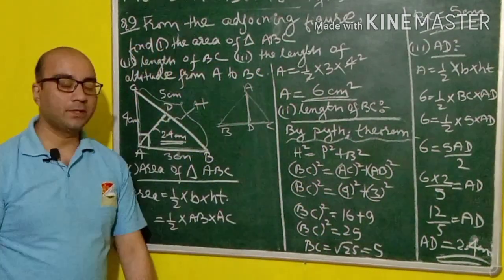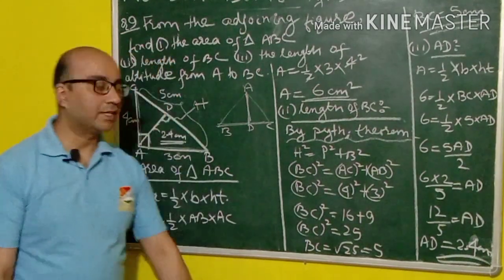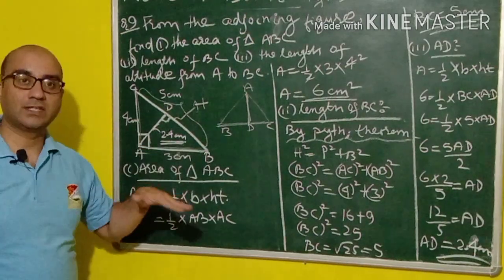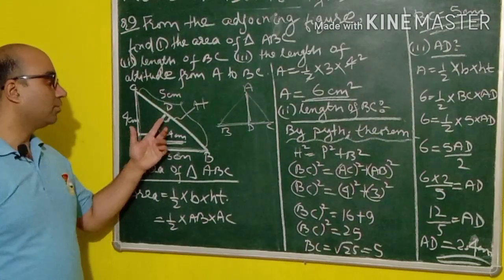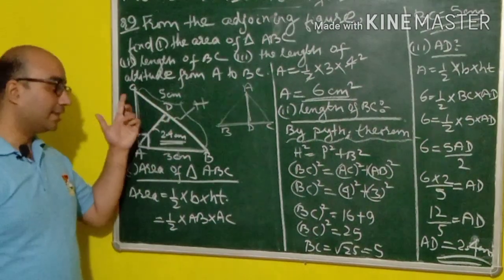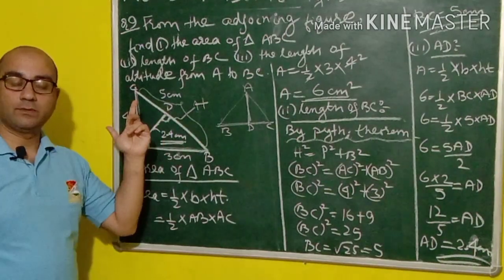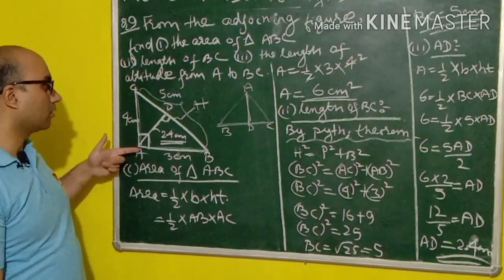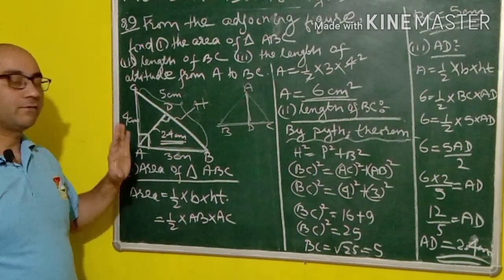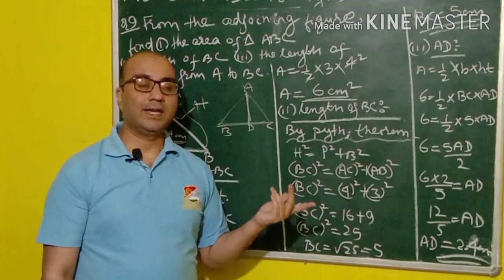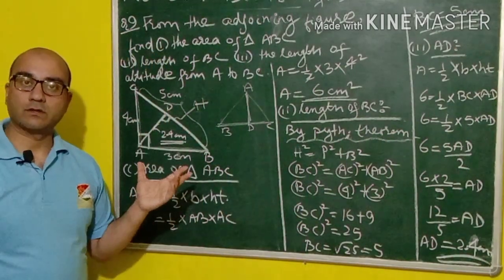Please remember, I have already been telling you in the previous classes also, don't get confused that the side on which the triangle is resting, that is only the base. That is not necessary. To whichever side you draw the perpendicular to, that side will become your base. If you draw the perpendicular on BC, BC will become the base. Here drawn the perpendicular on AB, so AB becomes the base. So you have to be very smart in identifying which is the base and which is the altitude. The altitude and the base keep on changing depending upon the orientation of the figure.